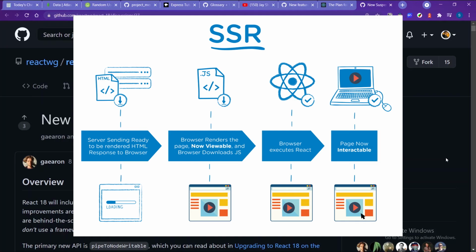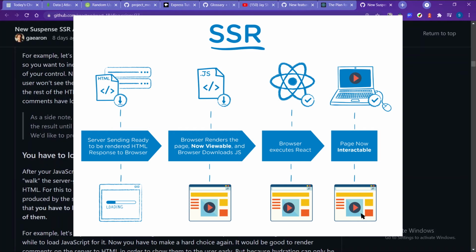So now our client has HTML. Next, our client also downloads all the JavaScript bundles that the server has, apart from whatever HTML it already has. Now it has the HTML and the JavaScript bundles. In the next step, it merges all the JavaScript bundles and the HTML, and this process is called hydration, by the way. And we now have an interactive site in front of us.